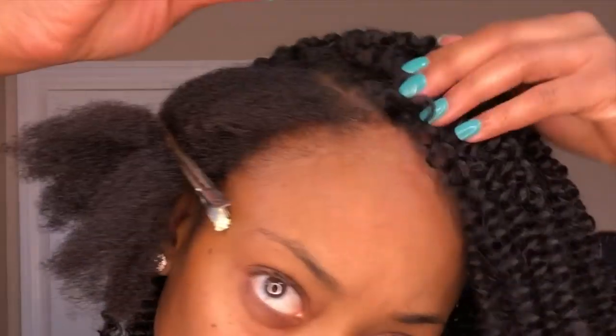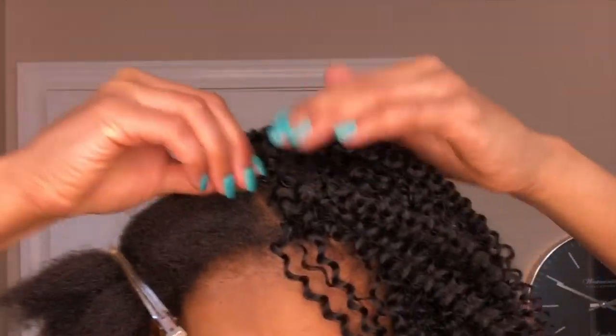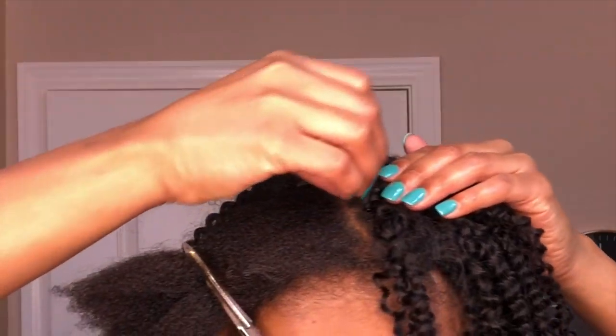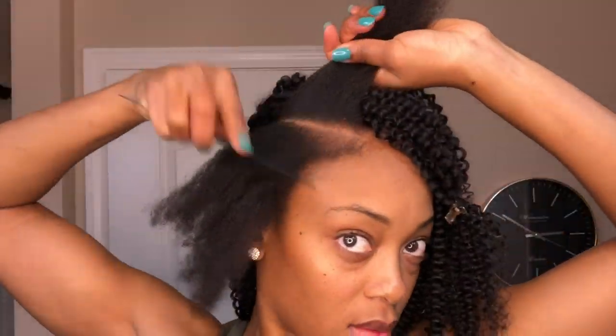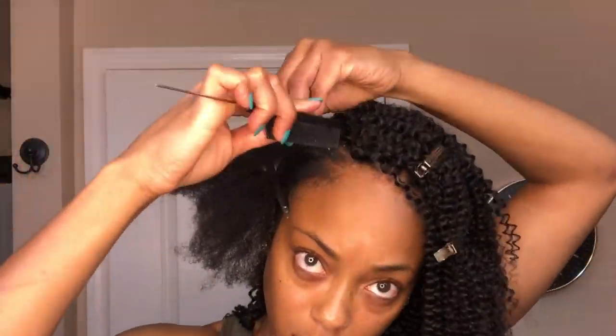Now with all of those gaps filled in, I'm going to continue to work on my part, and what I like to do is grab a few hairpins and tug on the curls and pull them as close to my part as possible and pin them down. Now this is going to help the hair lay flatter where your part is, and it's also going to help conceal the wefts. And y'all know I love me some braids, so of course I've got to add some to this style. I'm going to do that and then I'll add a cute hair accessory and be back to show you guys the finished look.